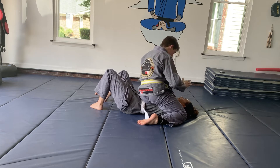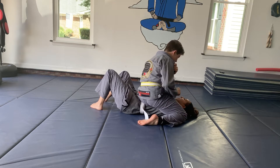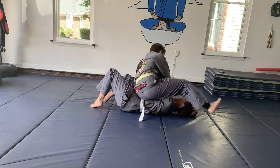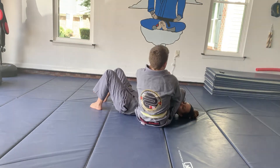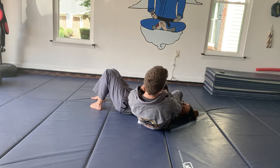So I'll show you from the other direction. I'm going to wrap and grab my gi. As soon as I'm here, I'm going to control this other shoulder. I'm going to throw my foot over. I'm going to fall back. Scoot in if you're too far. You're going to lean back, and you can finish your armbar.